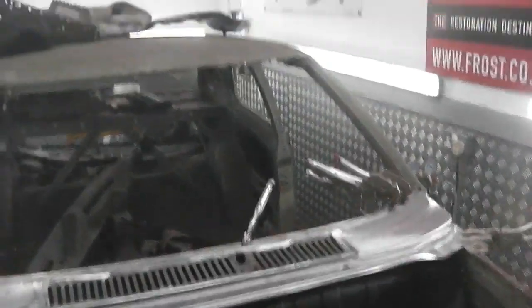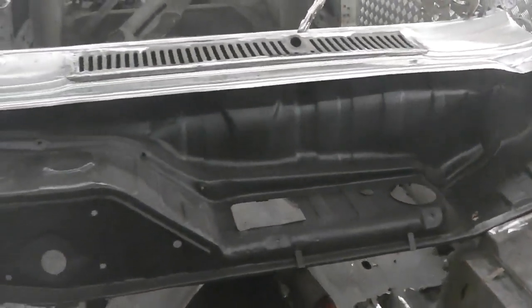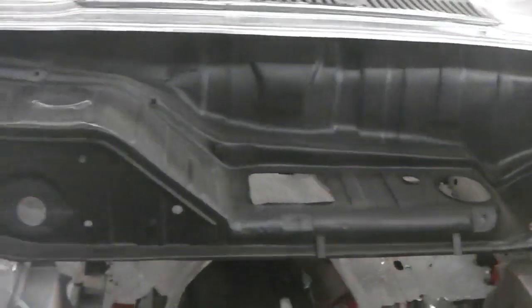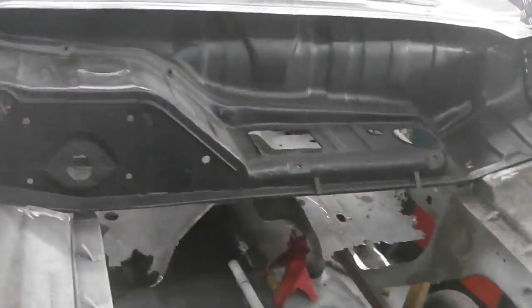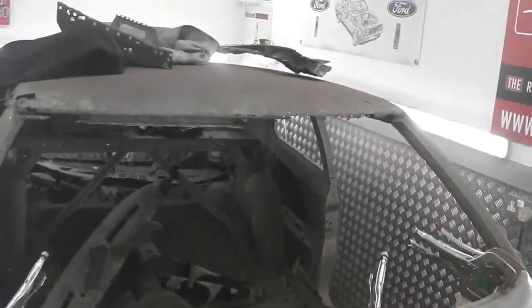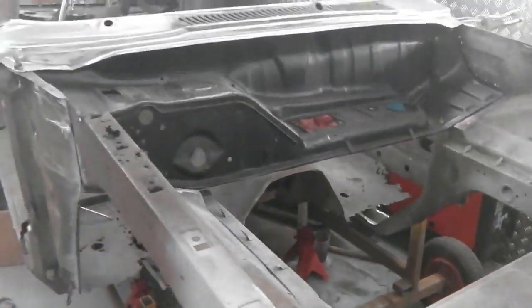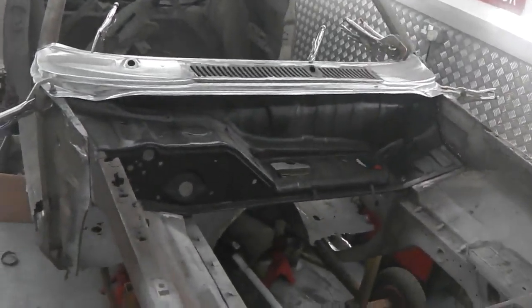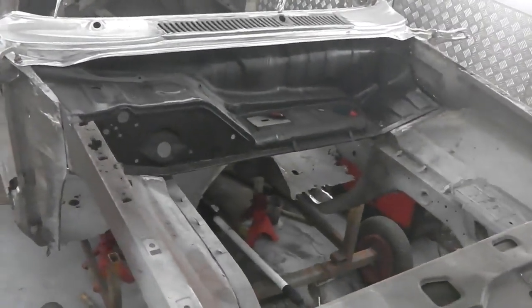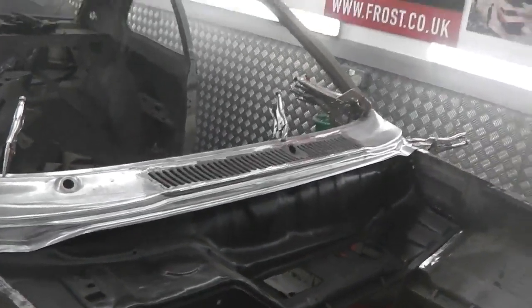Not 100% sure, but it doesn't affect it really, as long as you make sure that you just clamp everything down. Everything follows the other panels that has to connect to the lower panel. The wiper motor brackets will brace that out. The inner panel that's on the roof there, that one that we did, the bulkhead upper, that will help get the shape as well. So we've done quite well, and we're storming ahead. I will get on and get this lower bulkhead in, but this job, I would have been curious over the weekend if I didn't do it, and that's why. Okay, I'll get some still shots. We're going to carry on.